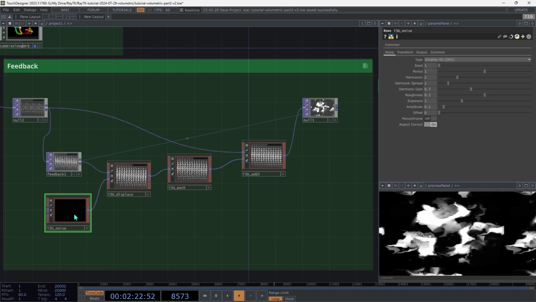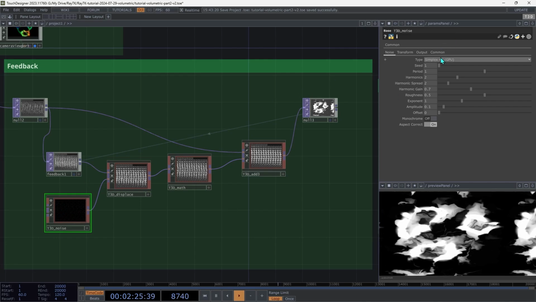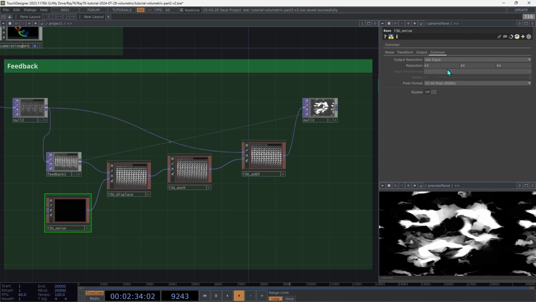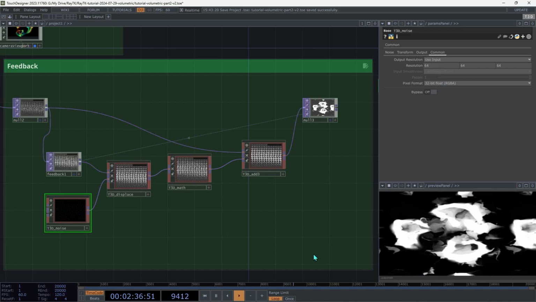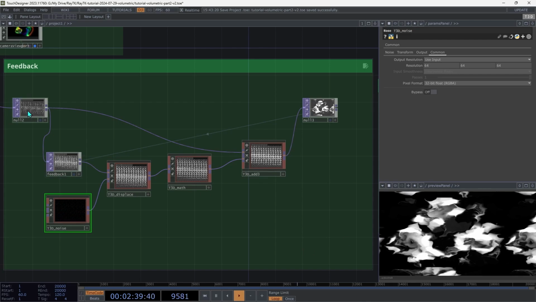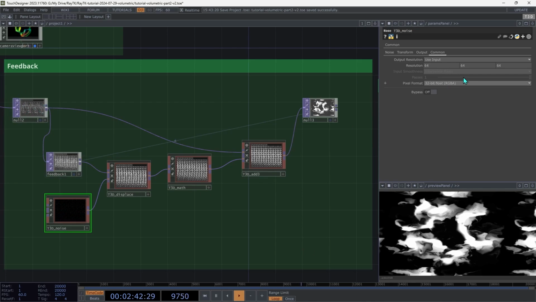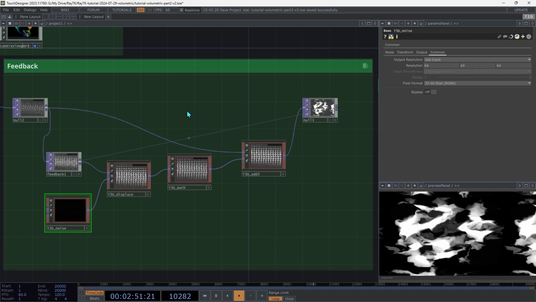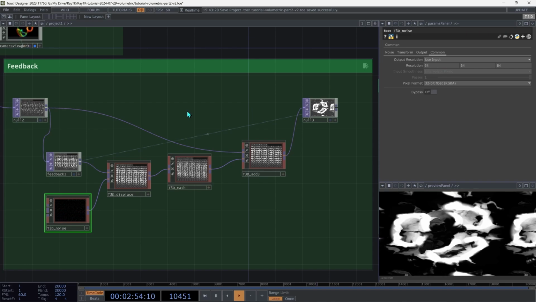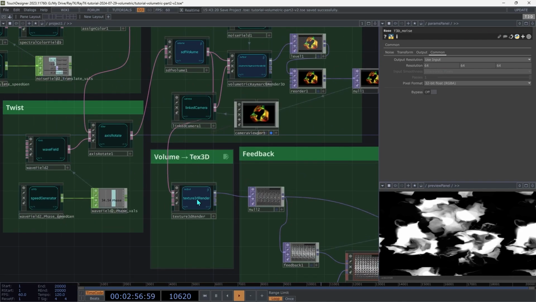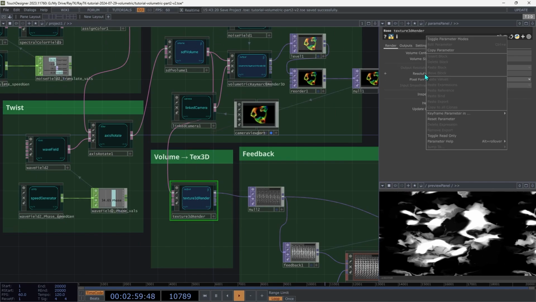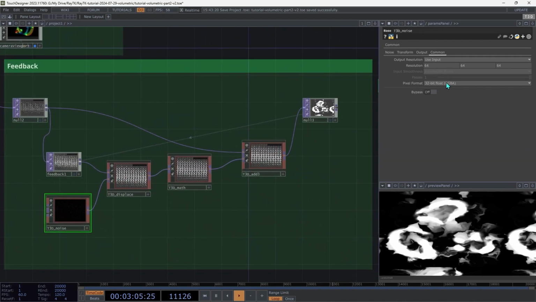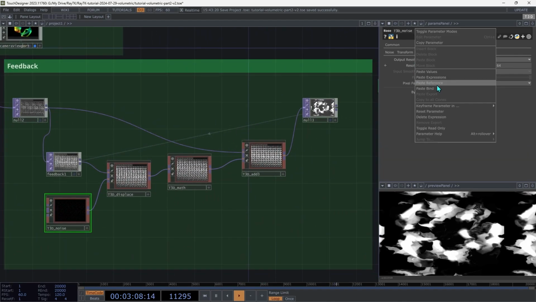We can also increase the resolution on this noise on the common page, and that's going to smooth out that displacement pattern a bit. It doesn't necessarily have to match what we are using for that other texture that we're exporting, but it can be helpful to have it match. So if you want to have it match, you can go over to that texture 3D render, right-click its resolution parameter, choose copy parameter, and then go back over to your noise and right-click its resolution parameter, choose paste reference.